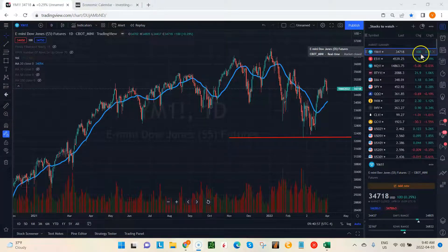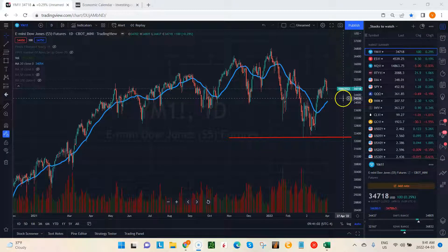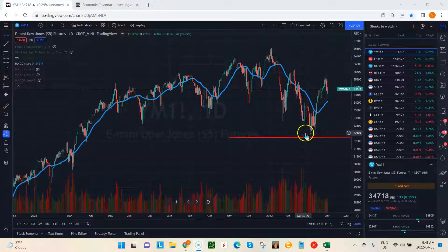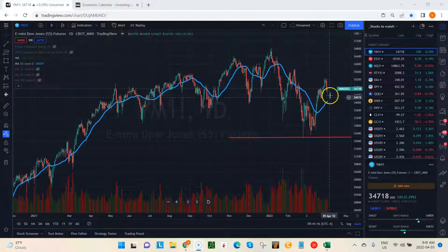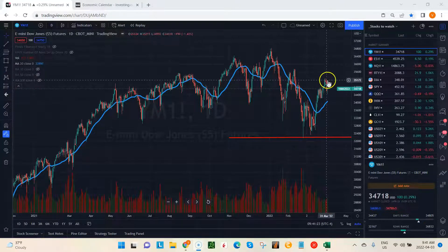The Dow up 100 points on Friday after being lower earlier in the day. Right here on the daily chart, it looks like it's still at a spot where it's certainly looking more bullish than bearish. If you look at the minor pivots, we do have higher highs and higher lows. We're above the 20, we're sloping, so it looks pretty good, but there's still some resistance overhead and the last three days of the week we did pull back.